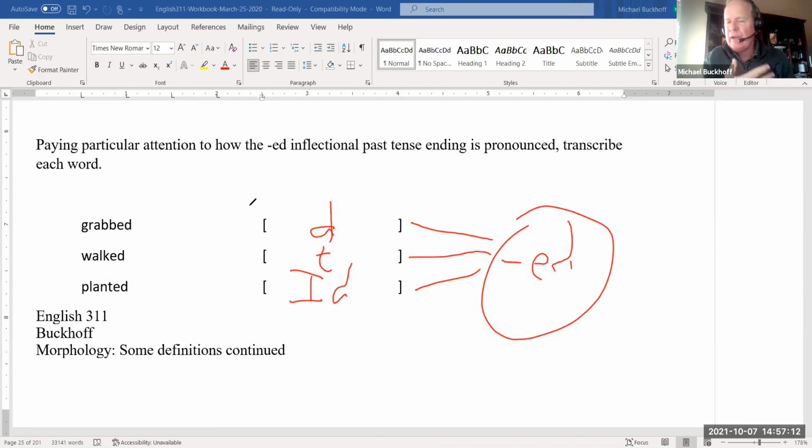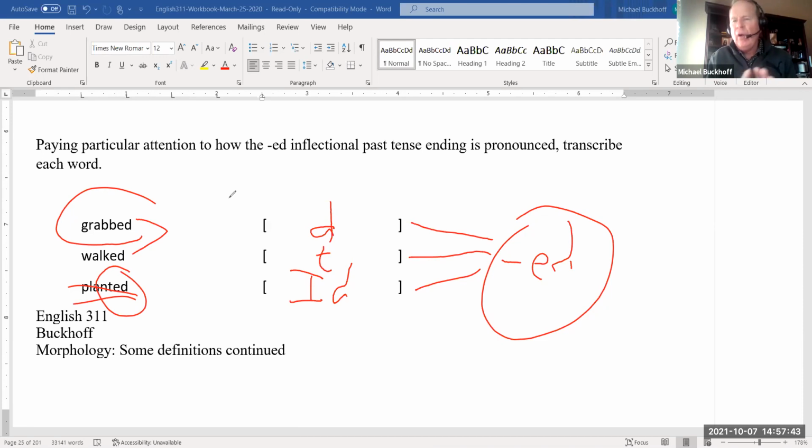So allomorphs, they cause trouble. Children, they might say grab it, they might say walk it. They might not notice, say, the D or just the T. They get confused when they see this one and they overgeneralize and they apply the rule after the T and they apply it to other words where it doesn't apply. And then non-native speakers have a lot of trouble with allomorphs also. So allomorphs, they're very troublesome. It's hard for non-native speakers to get control of them.